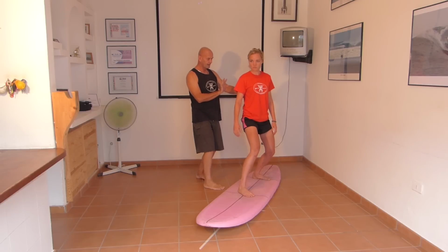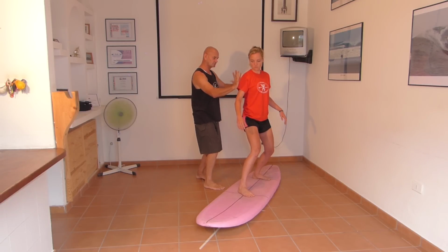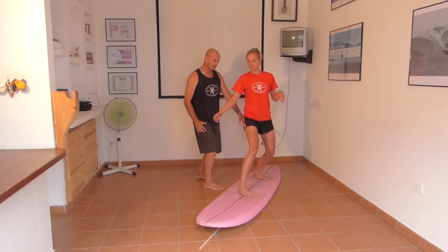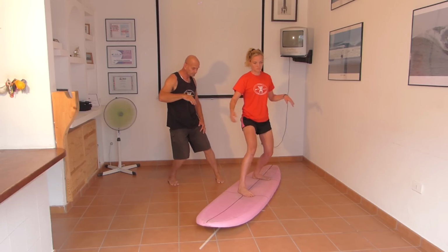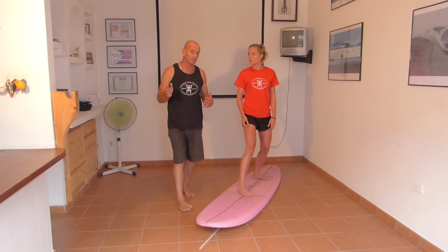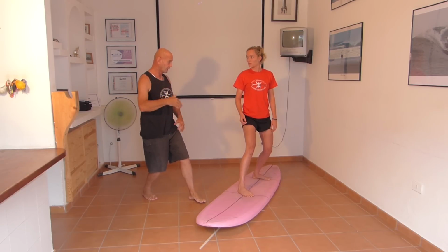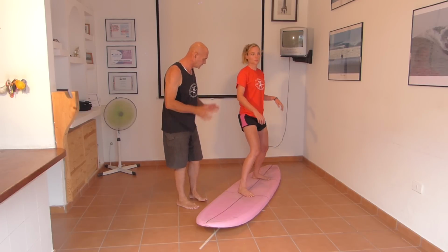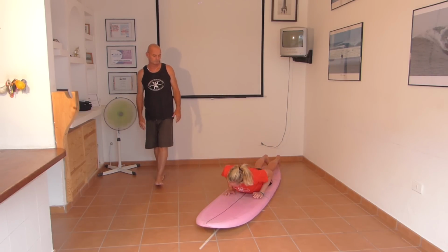Okay, let's feel that back leg again. Put your shoulder forwards, turn it again this way, that's it. And then open it, and you'll feel it in your back leg, yeah? Okay, that's what we're looking for, that little open weight. Nick Carroll wrote a great book about surfing, I think it's called Surf Better, and he talks about almost surfing from a triangle. The feet are changing, and you feel your weight distribution well. Okay, we know where we're going. Let's have a couple of jump ups, yeah?